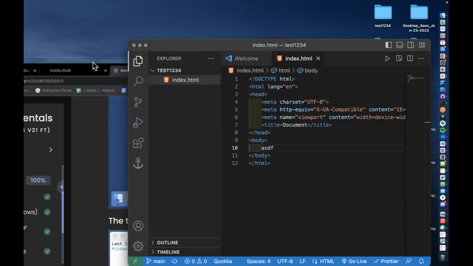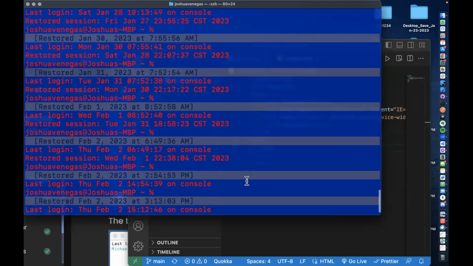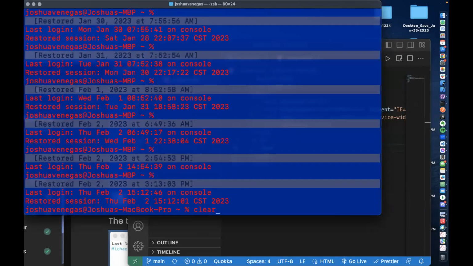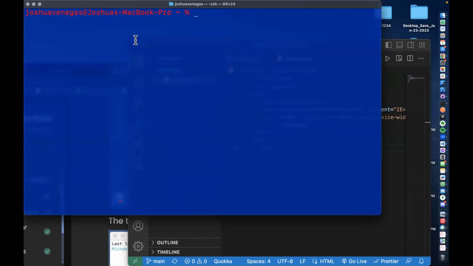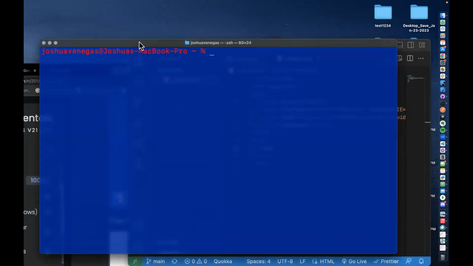This is another form of a GUI. So we have GUIs within GUIs here, but before we had that, we had this thing, a terminal.